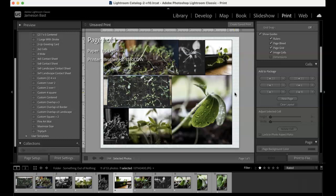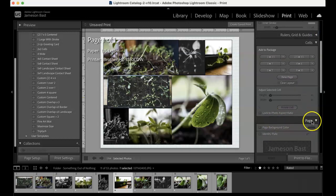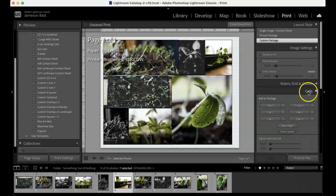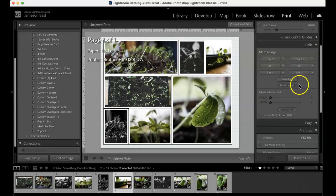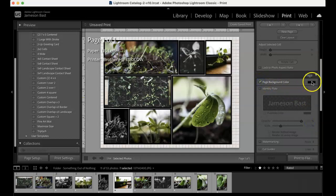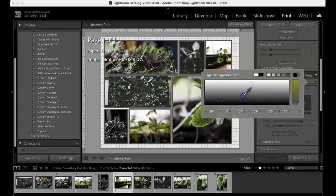Alright, after you've brought your photos in place and you've moved them around how you want to within their cells, you do have some options to make your photos look a little bit different. So, for example, you might choose to have a border around your cells having some color. And if you wanted to do that, you click on the photo border option, and you can change the size of the border around each picture just by clicking that. If you wanted to have a different color for that border, you might end up choosing that color down here in the page area, and you can choose a background color and it will make that color the color of that outline around the pictures. So you can see how that changes things.